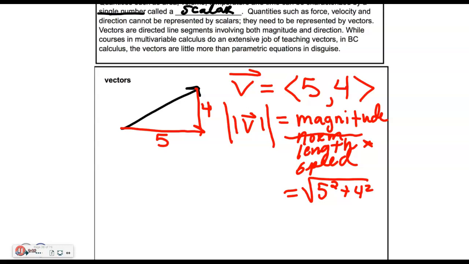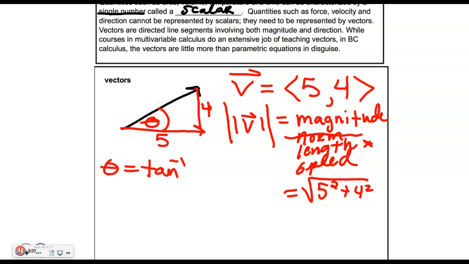That's it. Pretty straightforward, correct? So that's just some language with vectors. We also are going to have angles that we're going to be concerned with. So when you're looking at that angle and you have to find it, how are you going to be able to find theta? Like, what would you do on your calculator? Or right now, say, what's theta? Yeah, so theta is equal to tan inverse.